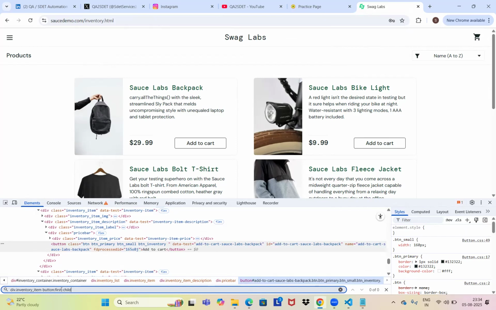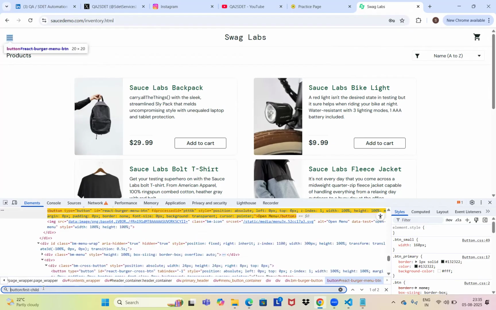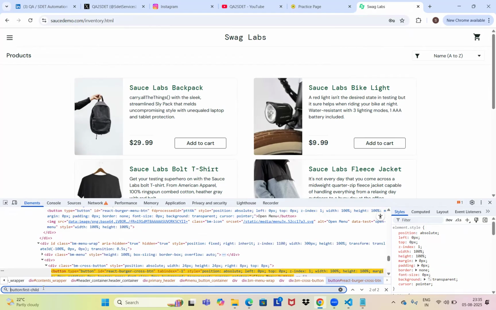It should match the real time one. See, it is identifying first child button.